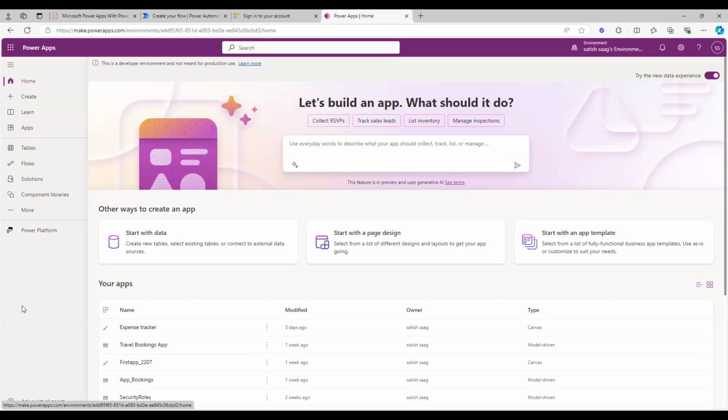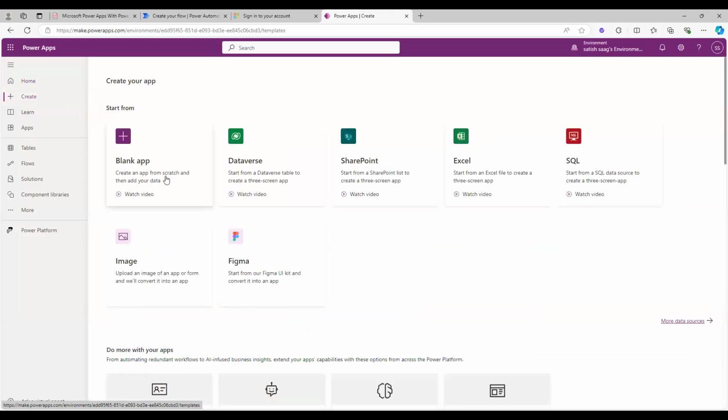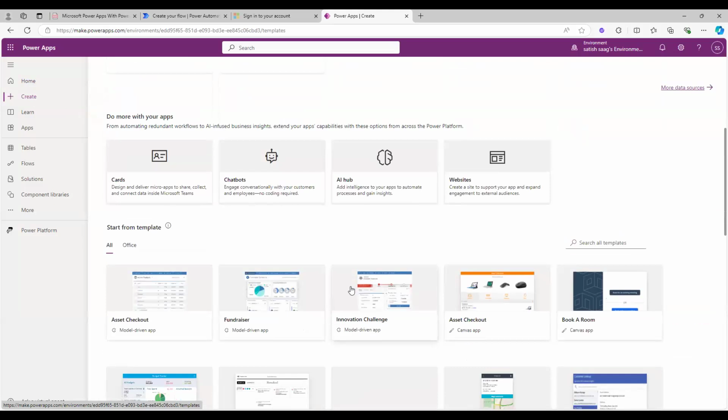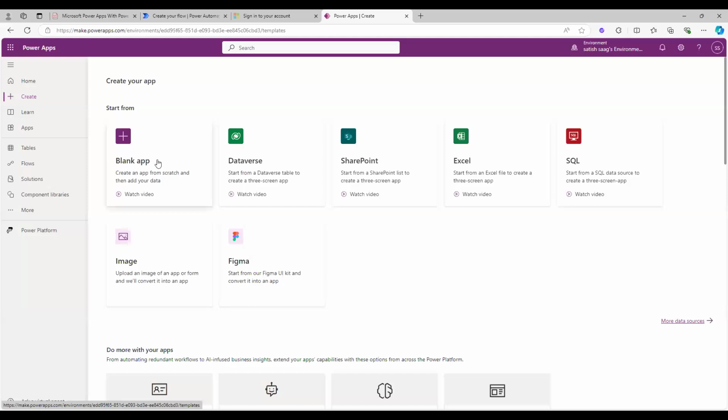When you want to create a Canvas application, in the home page, you will see the create option in your left side navigation bar. Click on create and start with a blank application. Or else you can even start with templates as well. But initially, to explore all the options, I suggest you start with the blank application itself.